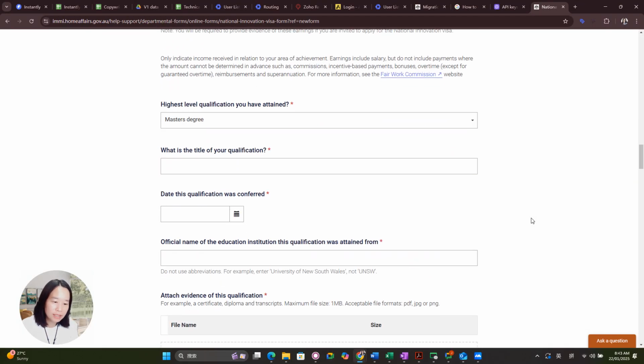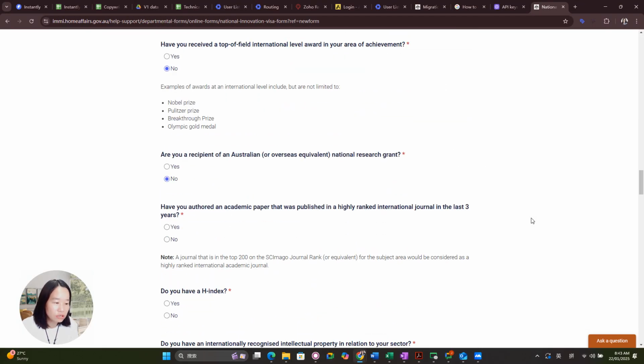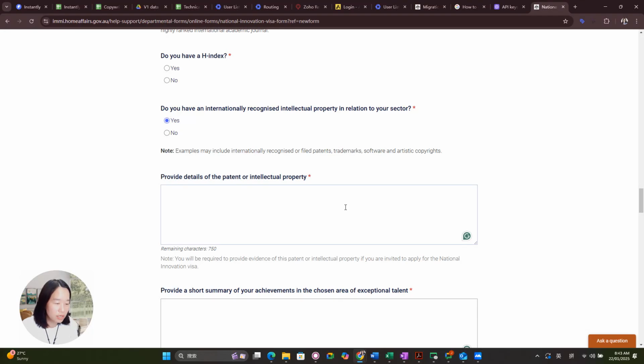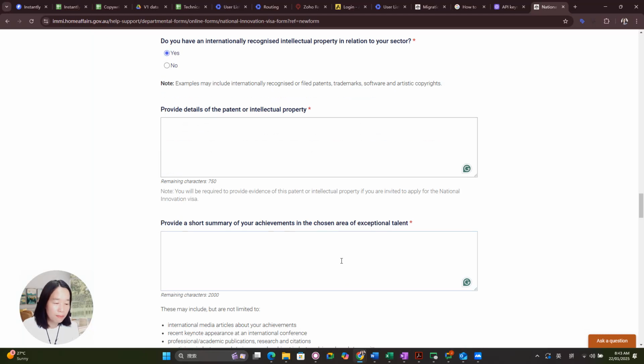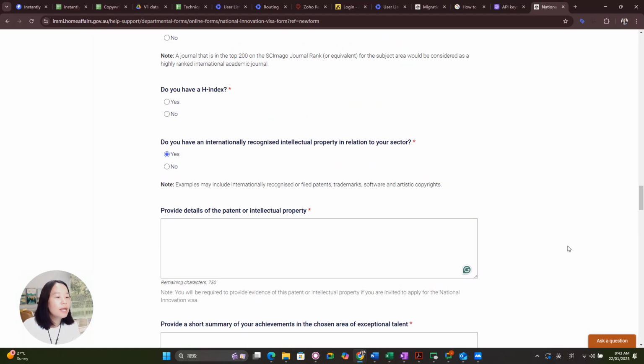Now, if you have a patent that we can find online, then you simply need to put a link here. You do not need to upload again. For your articles, for your Google Scholar, you don't need to upload again because you can simply put a link here. If you have an interview, like a YouTube interview, you can simply put a link here. Now you don't need to upload. So save your space, right?